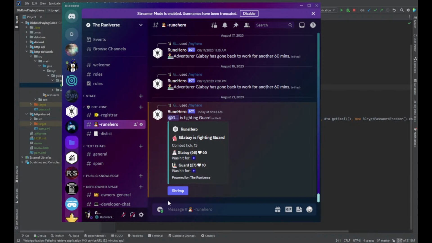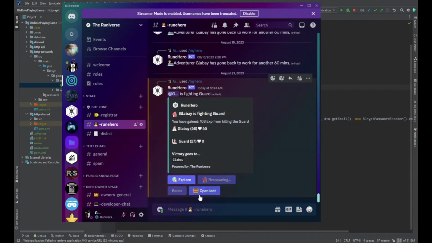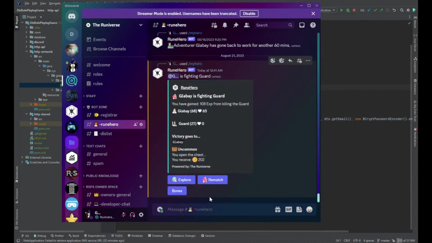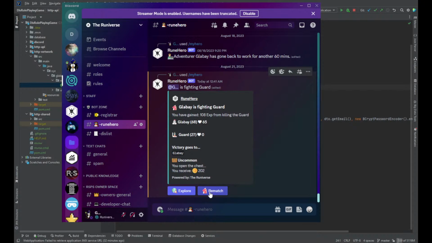If you happen to have food on you so that you can eat while in combat, the name of the food that you have will come up underneath the embed message. Ooh, I got a loot chest. You can pick up the bones, the loot chests, whatever else it drops.